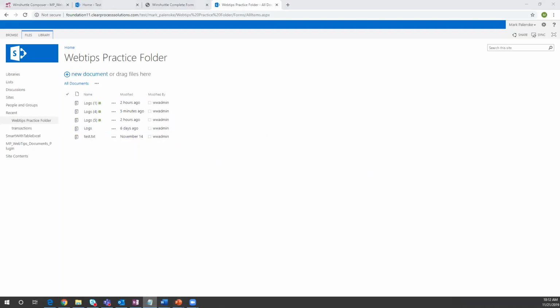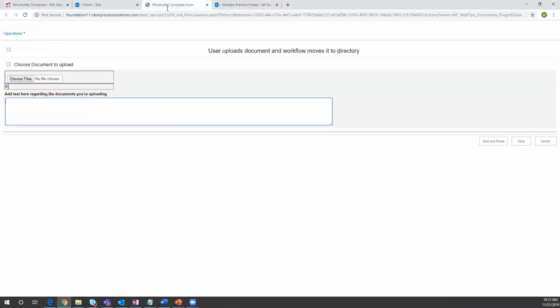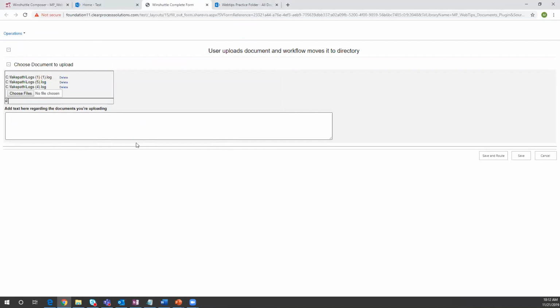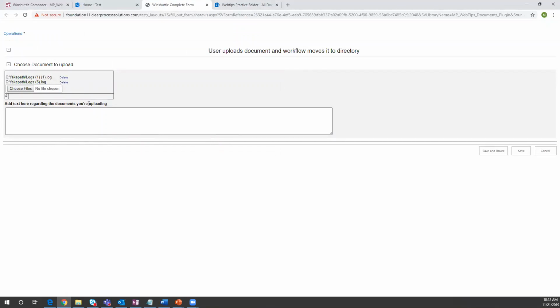So let's see here, there's a question. Can user upload more than one file? Okay. This handy dandy element here is super easy and wonderful, and it's all coded for you. You can absolutely just upload whatever you want. And then because we have the delete process, suppose I accidentally grab too many, it's very easy just to remove the unnecessary ones. So absolutely, you can upload more than one file.